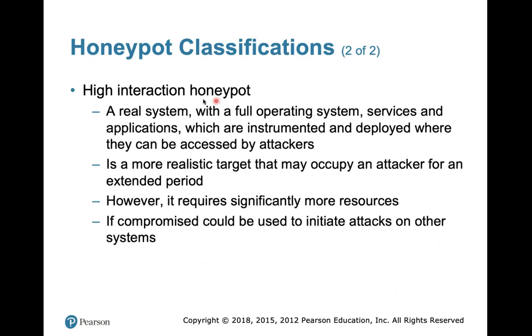In contrast, we may pick high interaction honeypots. High interaction honeypots are actually real systems, real servers with a full operating system, full stack of services, and all services and applications are run on them and offered by these high interaction honeypots. They are instrumented and deployed somewhere that can be accessed by the attacker. And of course, they offer a very realistic experience to the attacker.